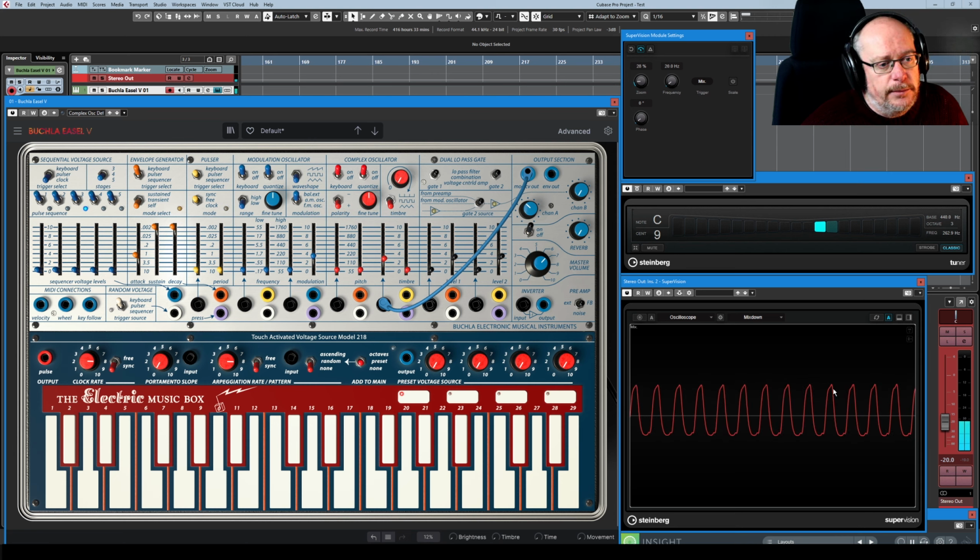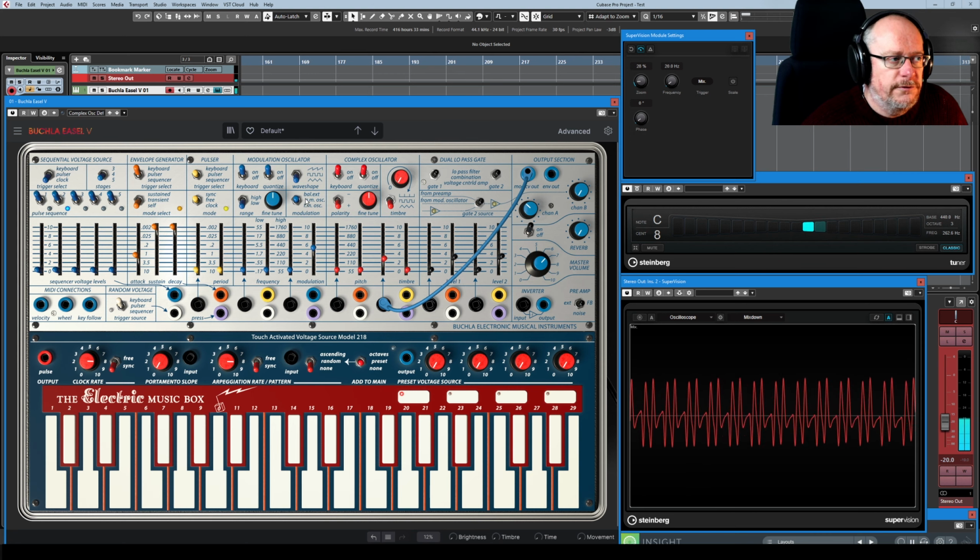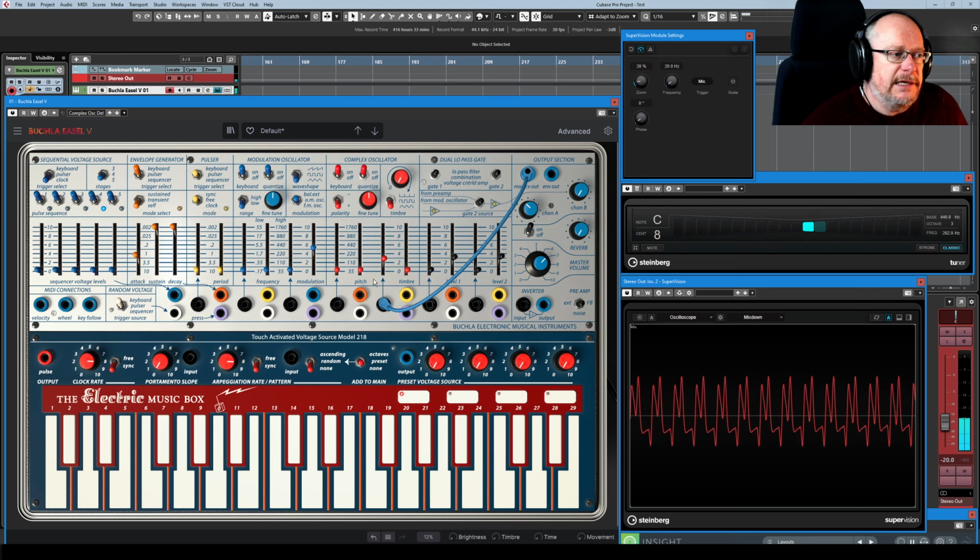So as things stand at the moment, this complex oscillator is operating at basically a consistent volume or amplitude. If I switch to AM oscillator mode, now in addition to having the timbral effect, I'm also modulating the amplitude. It's doing two separate jobs, one of them from the hardwired connection and one of them from the explicit socketed connection over here.